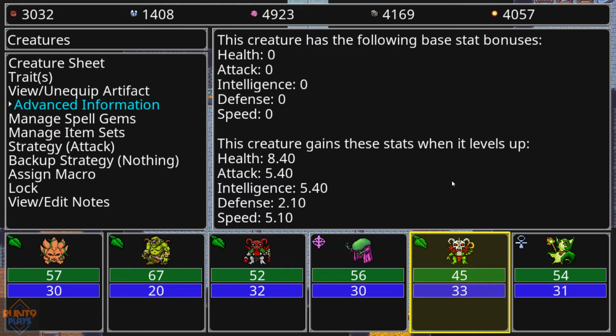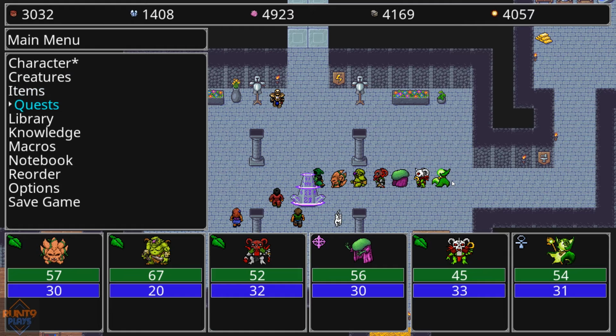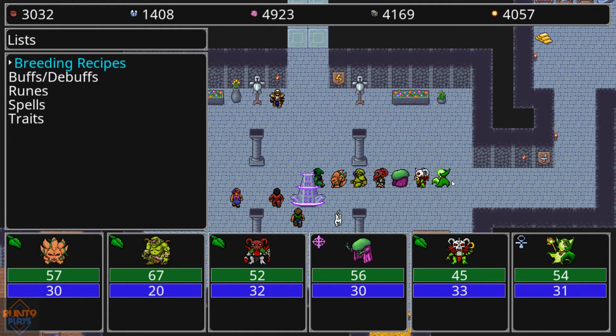So highest intelligence, nature. And I guess I should explain there are 5 different classes of spells and creature types in the game. There's nature, life, death, chaos, and sorcery. And they're all strong against one or the other. I believe life is strong against death. Death is strong against something. In fact, why don't I just go to the library and take a look here?